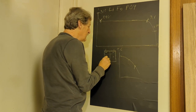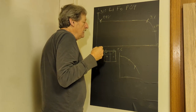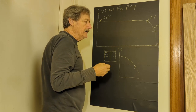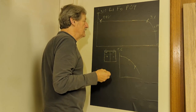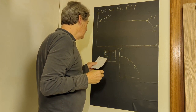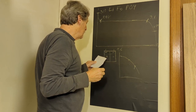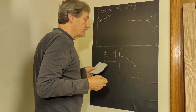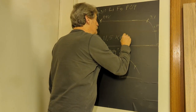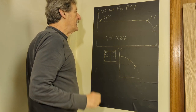So what I'm going to do is say that each of the 16 cells makes the 48 volt battery, which goes up to 58.4 volts. They're 202 amp hour cells, and usually, if they're good ones, which they are, they'll go up much higher, like to 212 amp hours. So from between here and here, if I use that power, I'll take the voltage 3.4 volts times, let's say 212, and I'll have 11,532 watt hours, or 11.5 kilowatt hours, for each battery pack that I make. And that's actually a considerable amount of power.